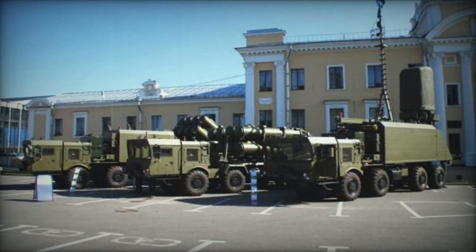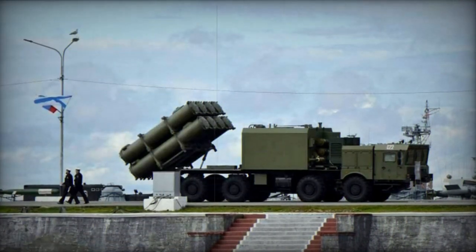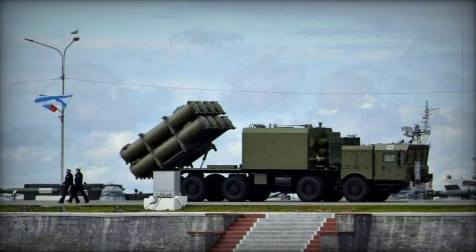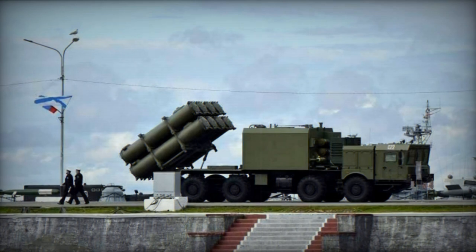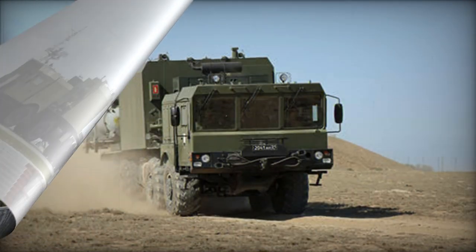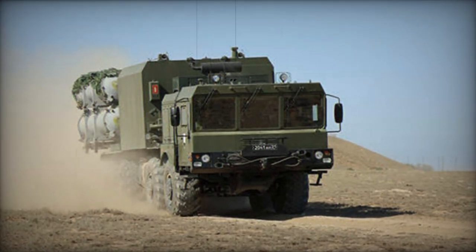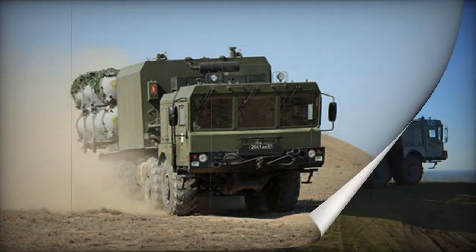The Russian military also operates the Bastion-P coastal defense missile system, which carries the more capable P-800 Onyx missiles, albeit limited to 2 missiles per launcher vehicle. The Bal system launches its missiles at a fixed angle, with short intervals between launches. Missiles can be fired from up to 10 kilometers offshore.